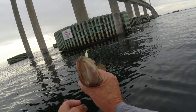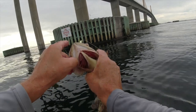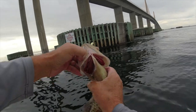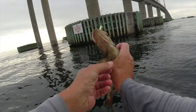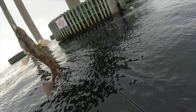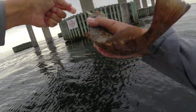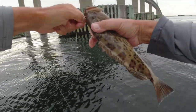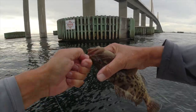I mean, look at him. And then they spread their gills when they get in the rocks like this. And then they make a grunting sound. See that? They'll spread their gills like that, the bigger ones, and they'll just grunt. But look at these. See the rounded fins? They're made for power, where the mangroves are made for schooling. But he jumped. But I got to let this guy go, and let's try for some mangroves. I was hoping this was a nice mangrove, but it's nice to catch gag. It's nice to see him out here.